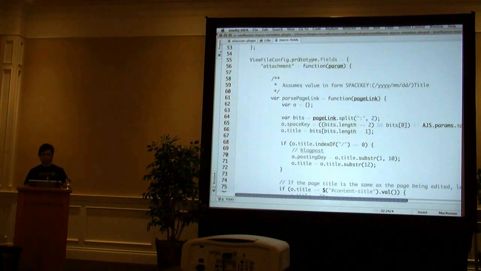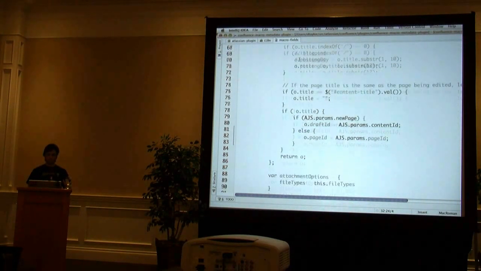Okay, and now I'll just quickly show you a couple of fields. One of the things you may have seen in the Office Connector macro, if you've used it, this is, for example, view a PDF, to embed a PDF or a Word document or Excel inside of a page, is that once you've selected a page, you get an attachment selection, a select box basically, which is pre-populated via Ajax with the contents of that page. That's all done via the JavaScript in here. So you could make this work in your plugins as well if you wanted to make any kinds of REST calls to get the data to populate other fields in your form.